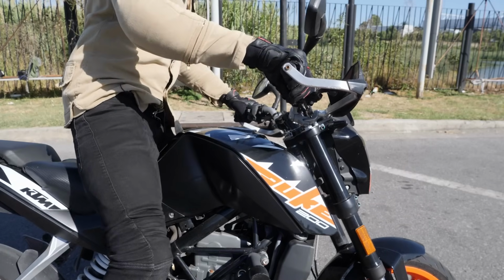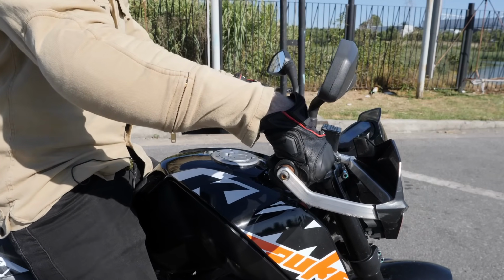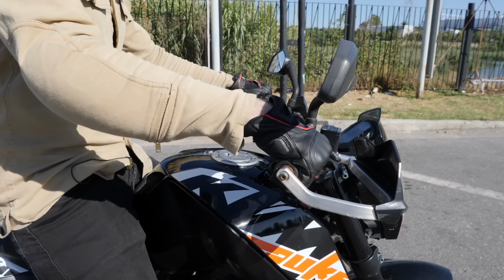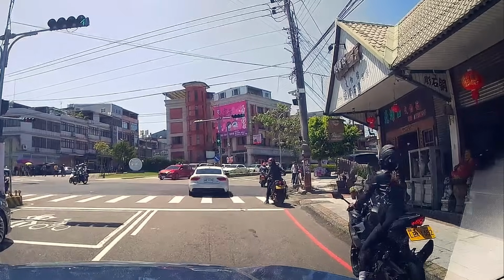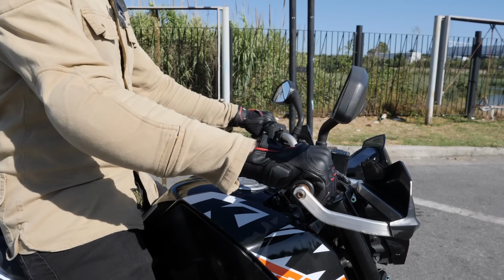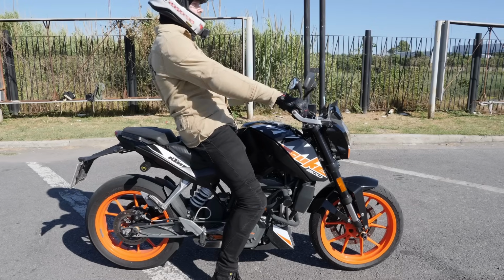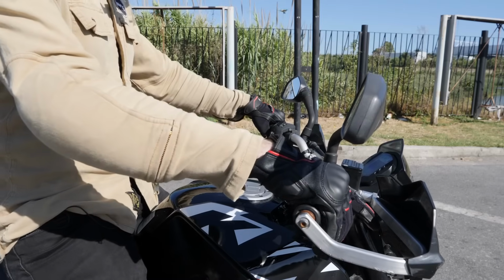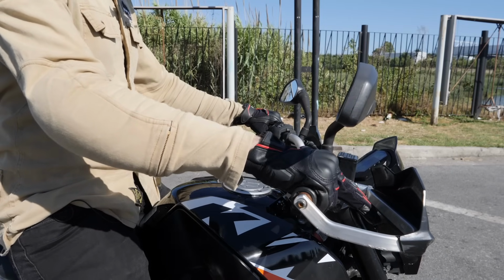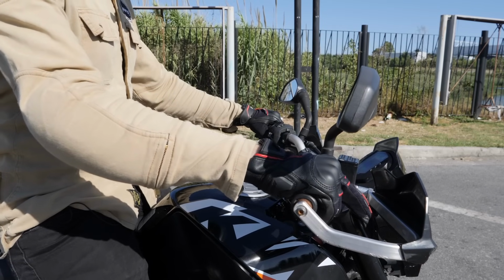Be mindful of how you grip the throttle. Grabbing it with your wrist too high can lead to a whiskey throttle situation, when your body is thrown back, which in turn opens the throttle even more. Here is how it usually looks like. Instead, keep your wrist nearly flat, so if the bike accidentally jolts forward, the throttle will naturally close. Resting one or two fingers on the brake lever can also help with throttle precision, though in this case you have to be mindful to not snatch the brake accidentally.